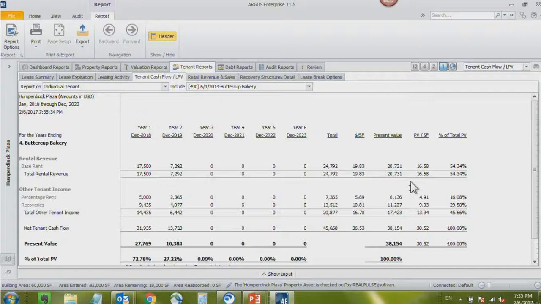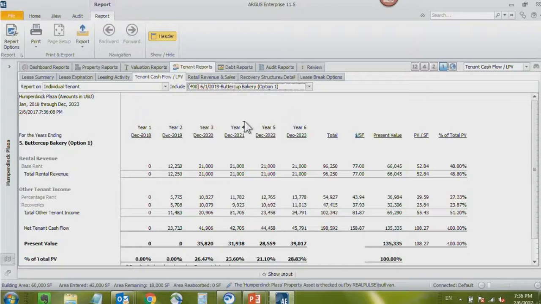Now year 2 and beyond, I don't see anything for the original lease because it is ignoring the market leasing profile. If I want to see what else is happening with this tenant area, I have to go up to the Include drop-down menu, and now I have Buttercup Bakery option 1 to view. So I select option 1, which begins in June of 2019, and continues through the end of my analysis.